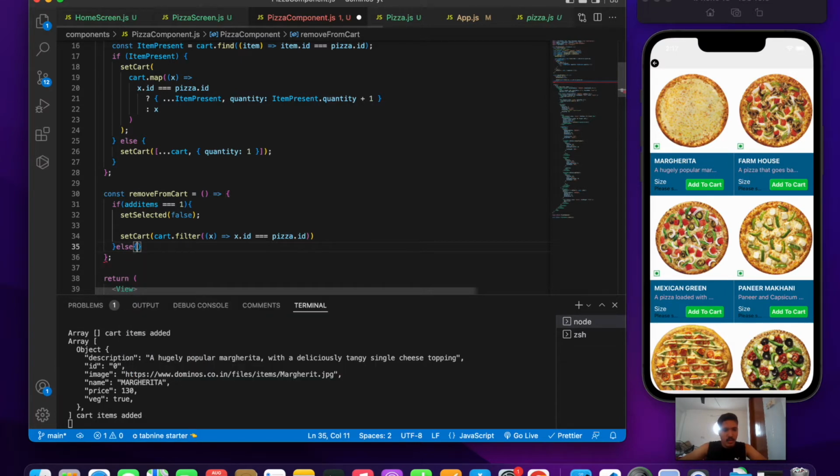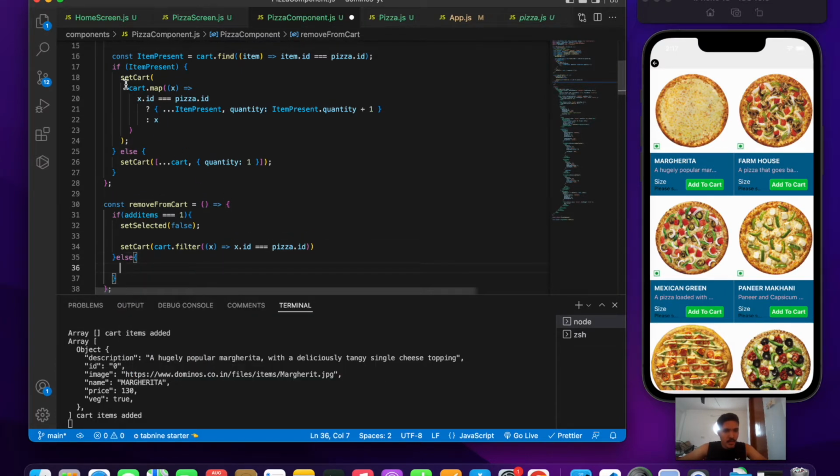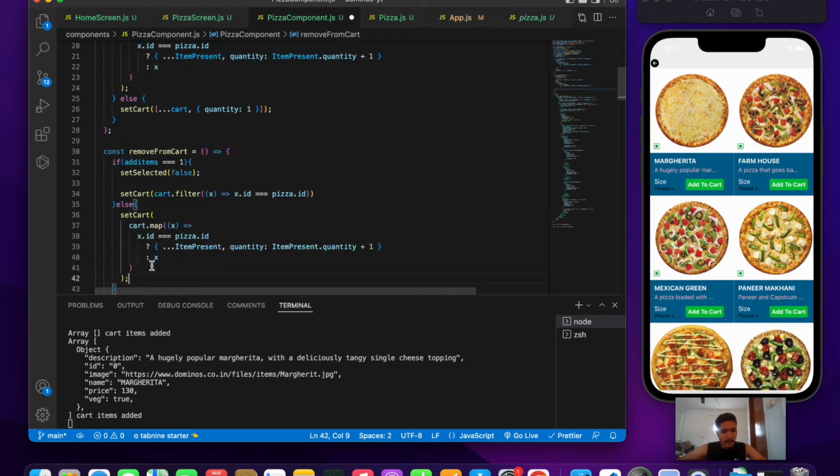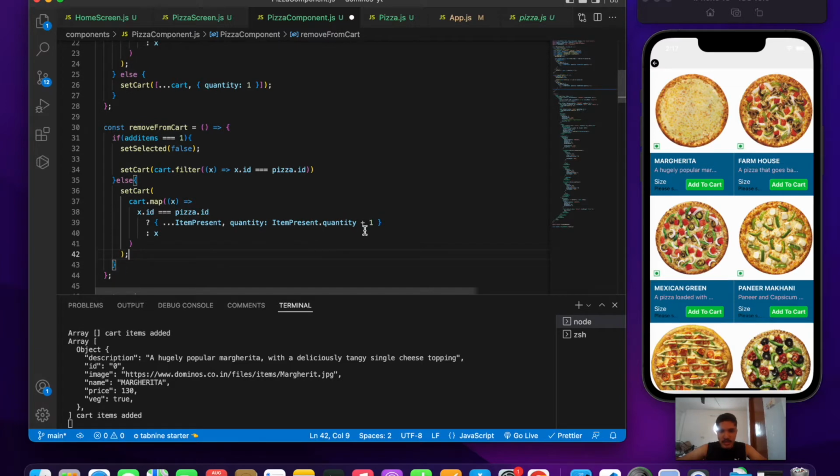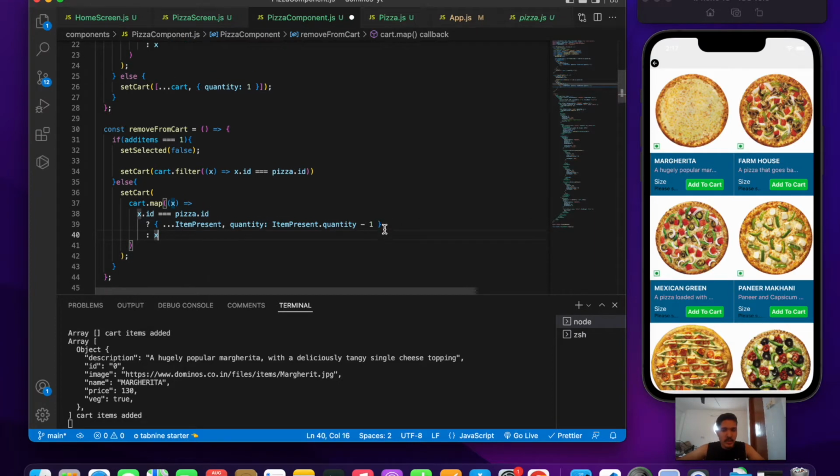So else, we'll just copy pretty much whatever we have written here, and instead of increasing the quantity, we are going to decrease the quantity by 1. Yeah, so that's it for this.